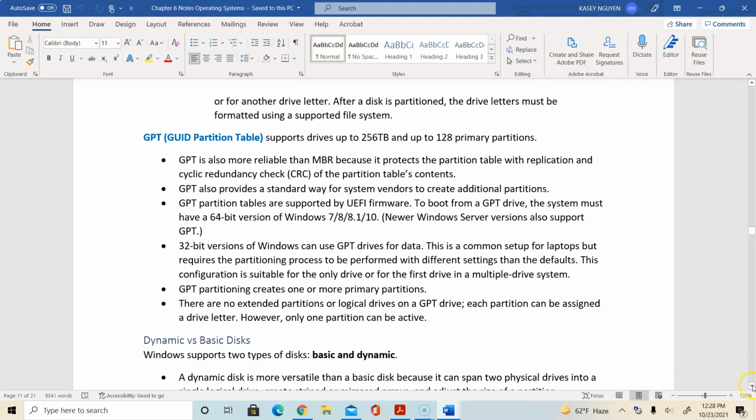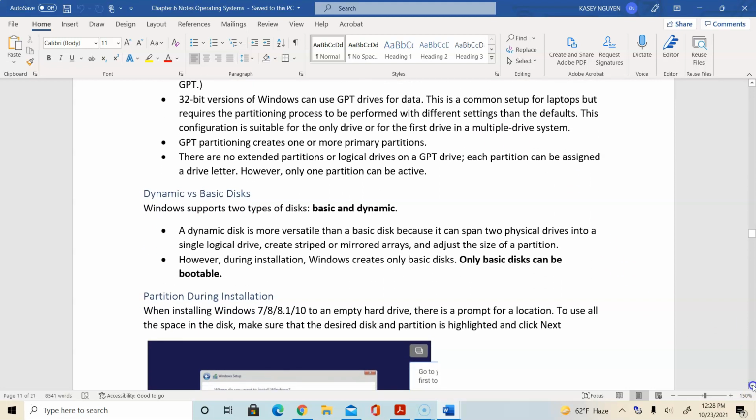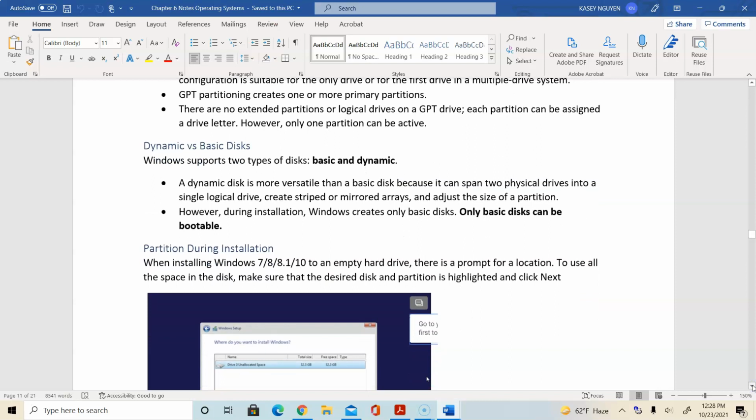Now, dynamic and basic disks, we saw this when we did the lab. The dynamic disk is more versatile compared to the basic disk. The advantage is that it's able to write quicker. On a single logical drive, you would be able to write across the drive.